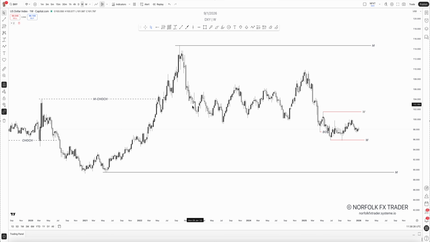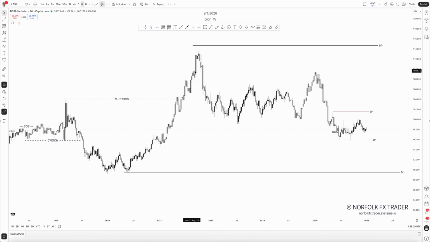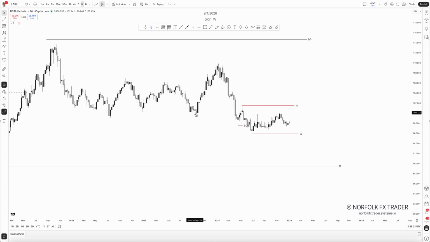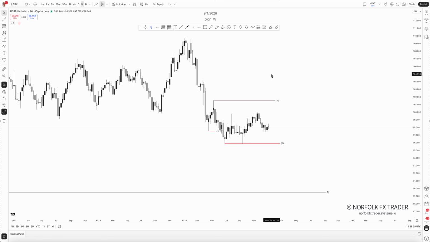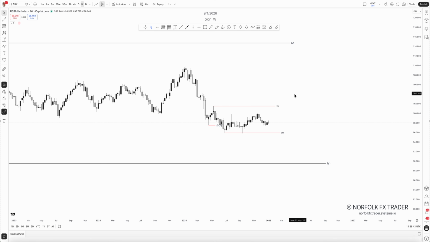So now we have our monthly structure is bullish, but we're on a potential pullback phase. But our internal structure here, you could say, is the weekly, and that is currently bearish. So using multiple time frames, we're not aligned at the moment, but we're still looking to head lower potentially, unless we see the market starting to shift back bullish. Then we can start going with the monthly time frame. That's how you start using multiple time frames to put everything into perspective.